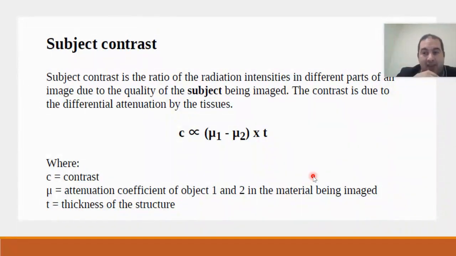Additionally, as the thickness of the organ you are imaging increases, the absorption also increases compared to the background, which increases the difference in attenuation, thus enhancing the contrast. So the contrast here, as we said, partly depends on your object, the organ you are imaging, and partly on factors like iodine or high density materials.